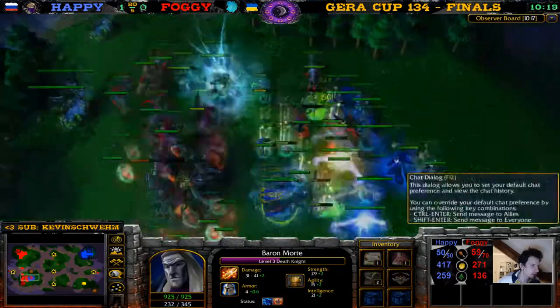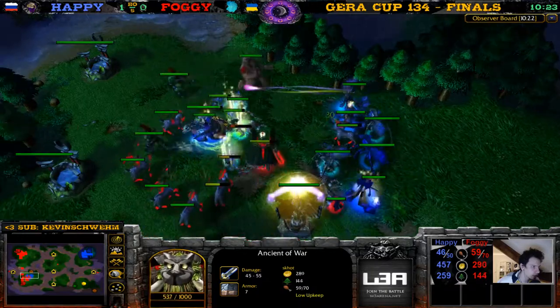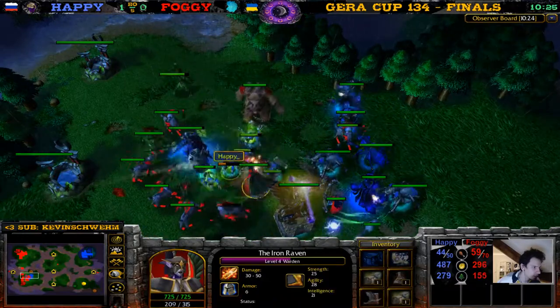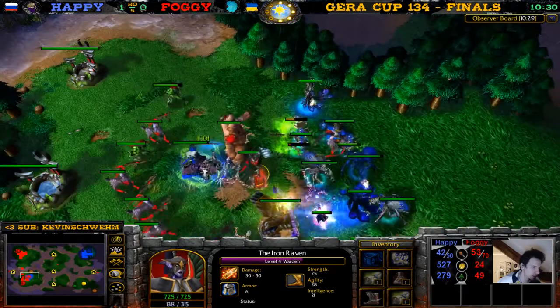Here come the Wisps. Repairing this building. The ghouls are going for an archer and now the berserkers. Two berserkers alive. She's silenced though. There's a dispel on the silence. There's a coil on the ghoul. And the ghouls, they're just not that effective.